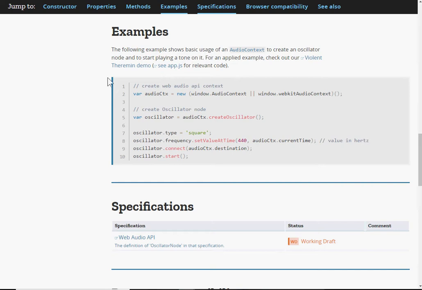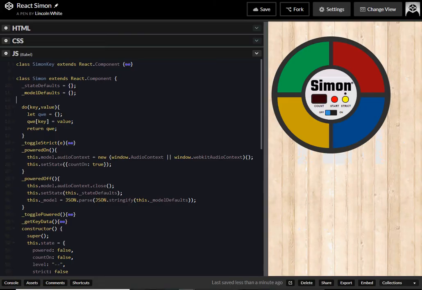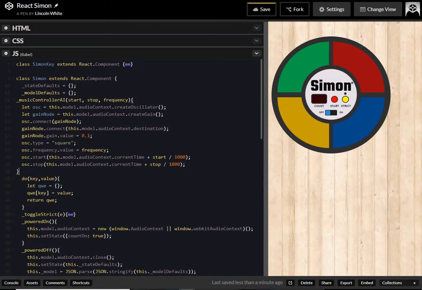I'm going to get sound to play by using exactly this. The only change I'm going to have in mine is a volume control so that I can turn the volume low, where this one hasn't got it. So now paste it in and explain it.